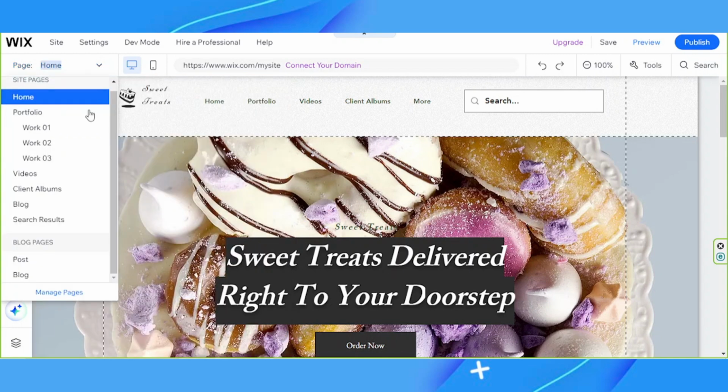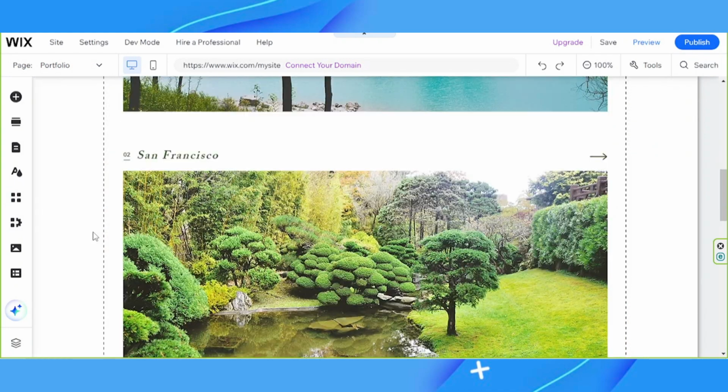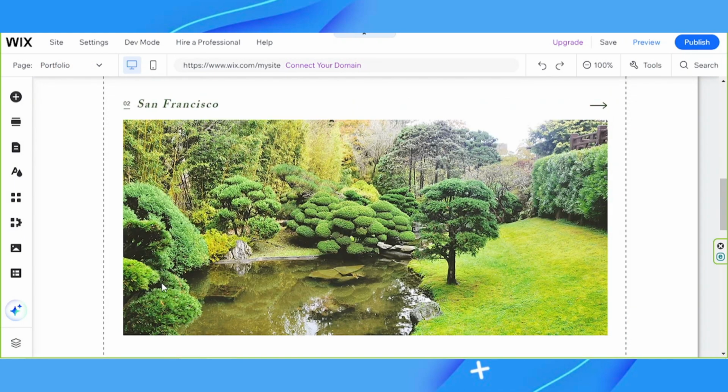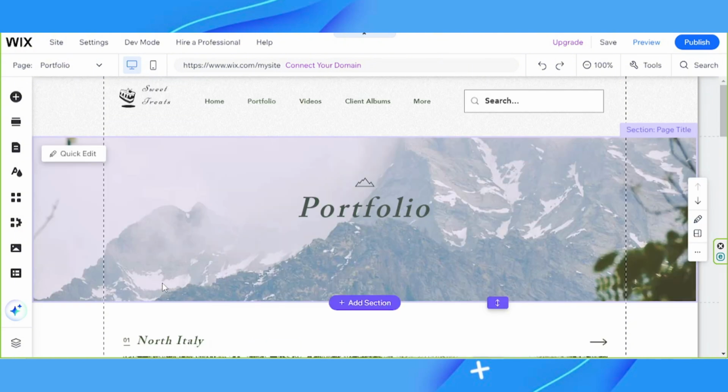So just choose a web page over here and you'll be taken to that specific web page. Let's try it out.